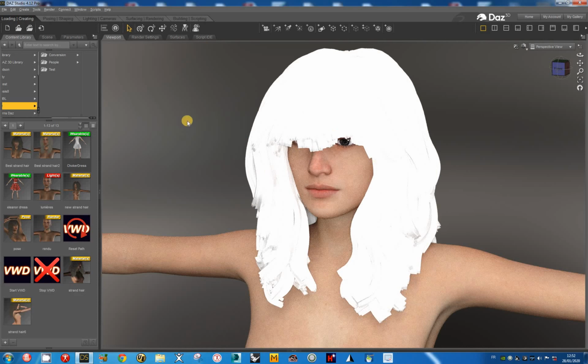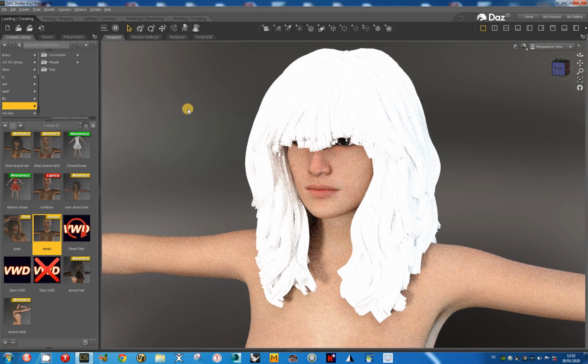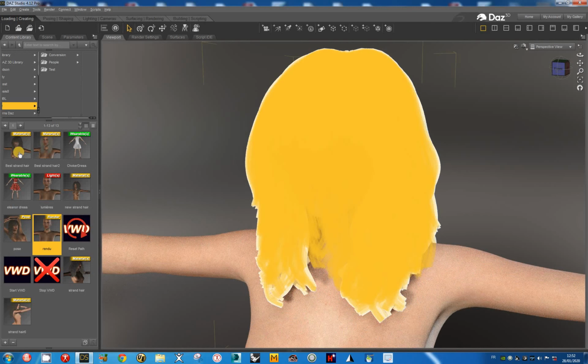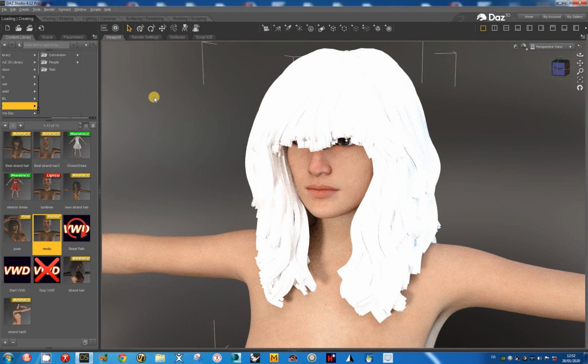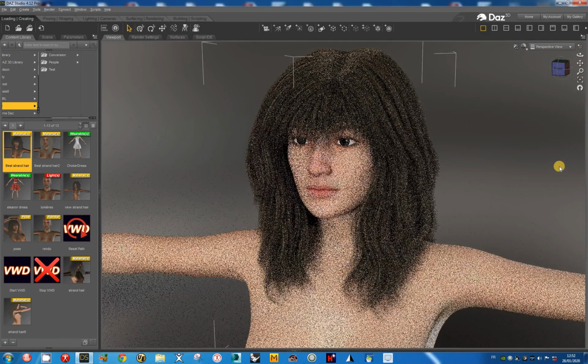the hair has no texture. I apply the render settings, and now I will apply the texture on the hair.